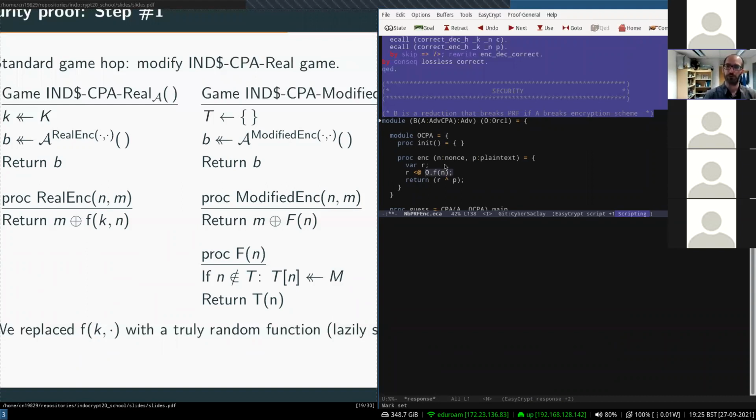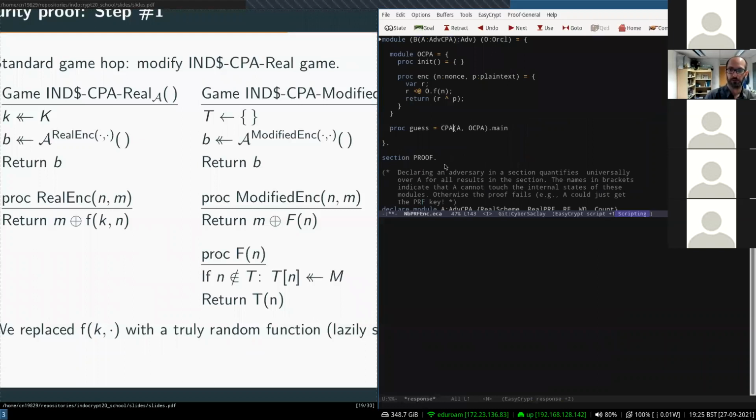So we're going to use the PRF oracle B has access to in order to implement the CPA oracle that B exposes to A in order to run it. So here's literally the entire definition. It's quite simple. So how do we answer encryption queries that the adversary might want to make?